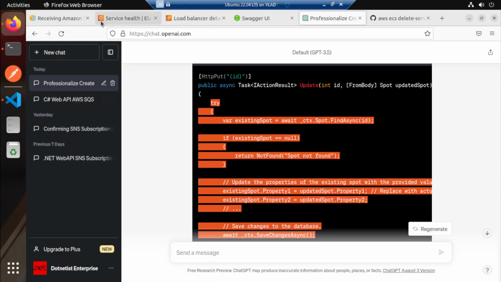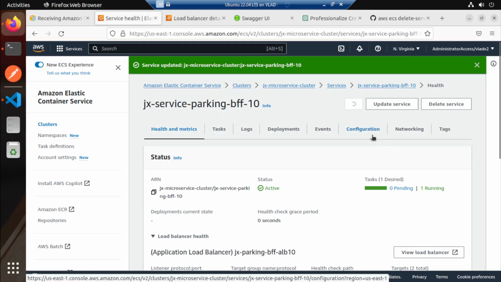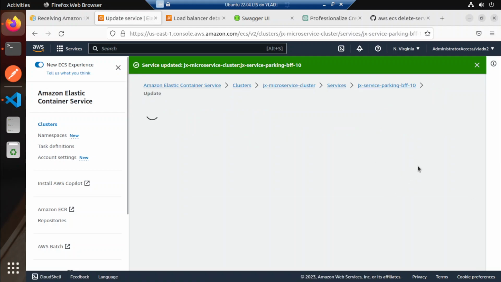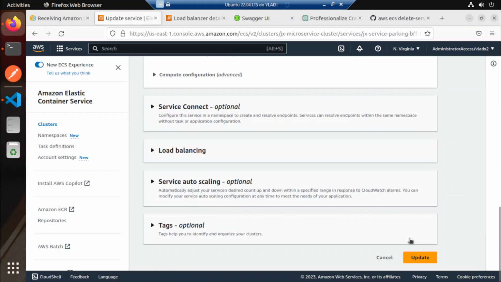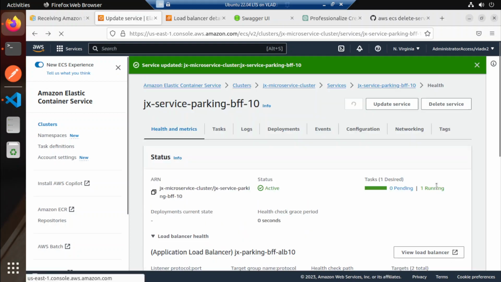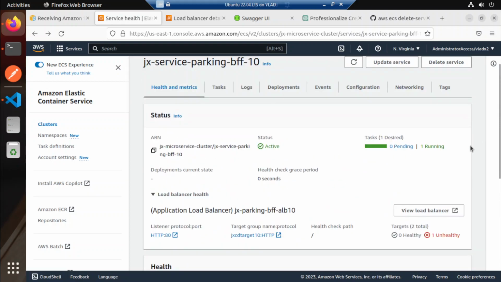Now what we want to do again, let's update this, and then let's just wait for it to complete. Let's just put a timer here. Let's give it 10 minutes. I'll just pause this and then let's get back to you when the task is ready again.